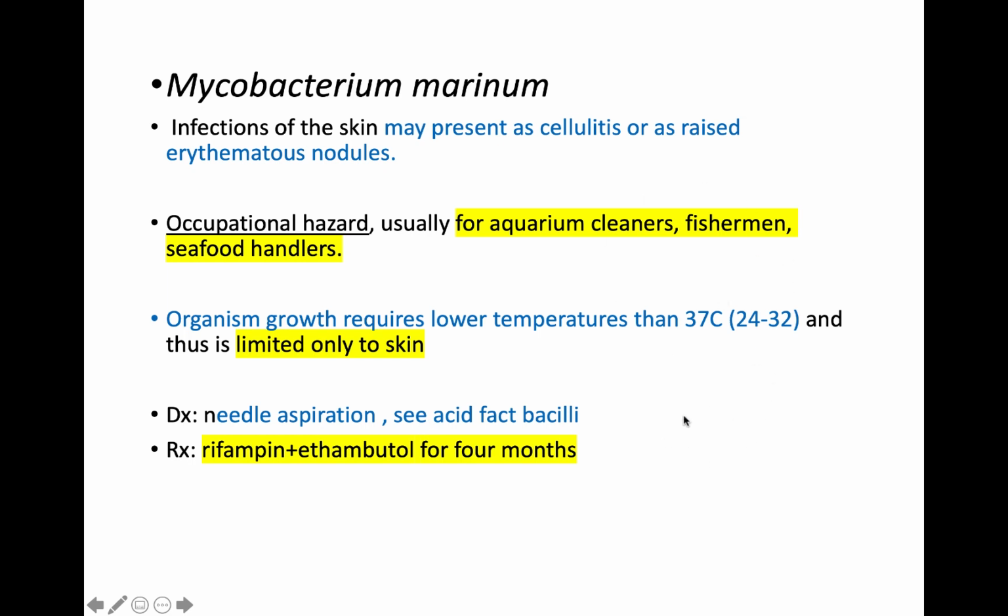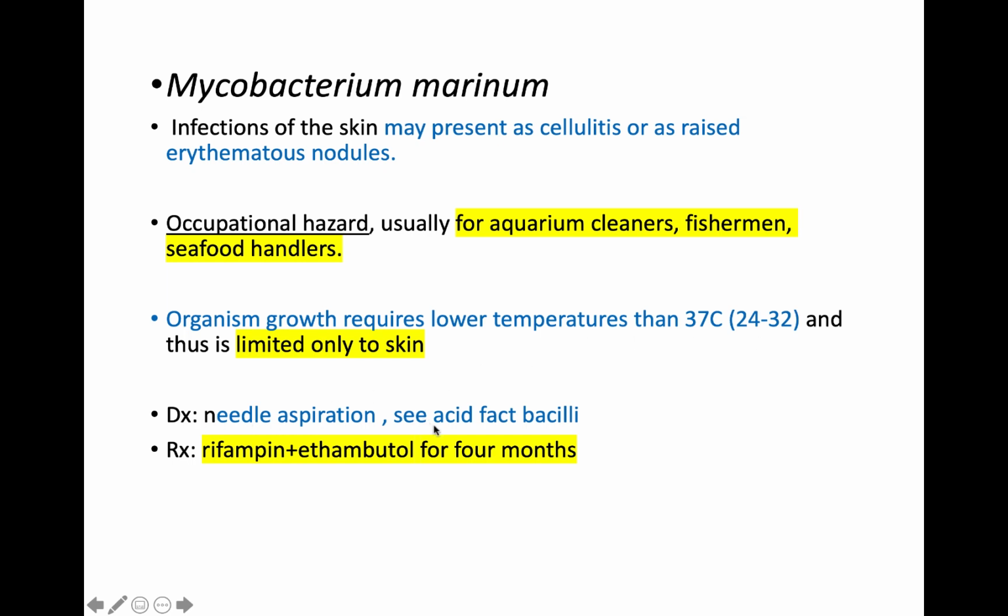Your core temperature is 37. That's why when we measure temperature you put it inside the mouth, in the ear, or the thermometer under the armpit. All these ways measure the core temperature. In the skin, for example in the hands, distal limbs, it will probably be less. Around the nose it is lower. So this organism would have a better growth at that temperature.